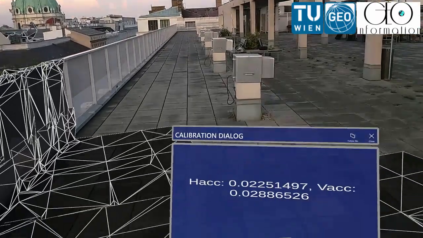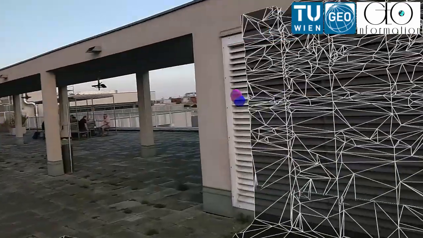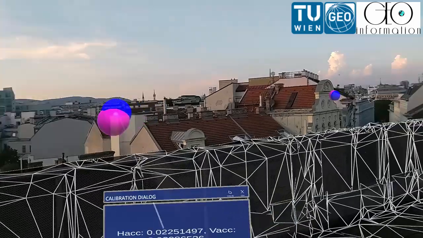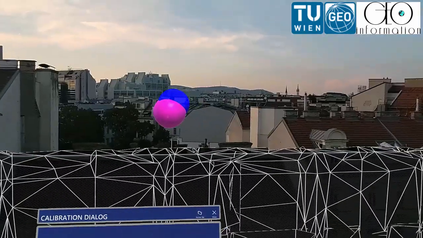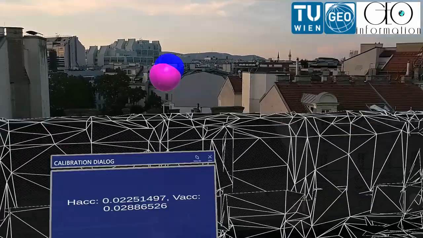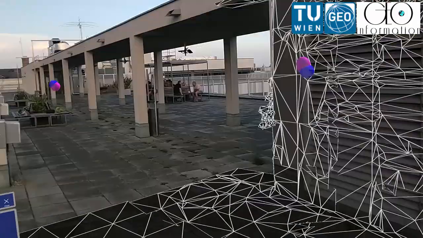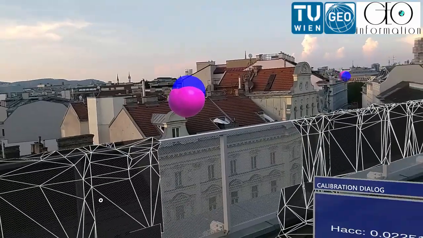Alright, you have your location-based calibration. You can see the blue spheres are the points that you collected, and the pink spheres are spheres that probe your calibration to measure the accuracy. Right, here's the accuracy. Now I want to save this calibration as a spatial anchor so that you can reuse it.